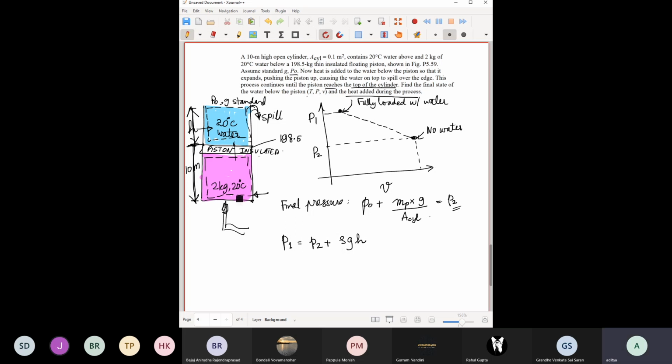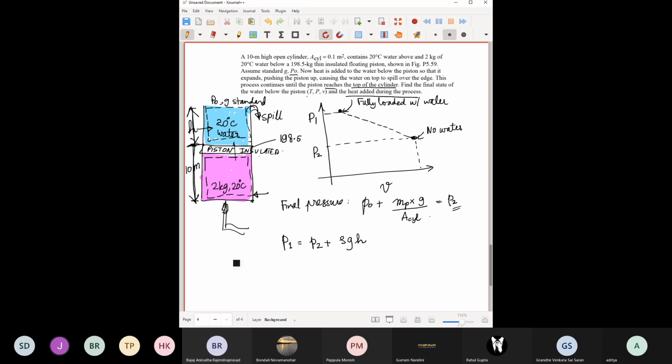And inside we have 2 kg of water at 20 degrees Celsius. Any other information do we have? So we can use the specific volume at 20 degrees centigrade to find h. But you have not been given the total volume. You are given the height and area of the base of the cylinder, so the total volume can be found. But even if you know the total volume, what are you going to do with it?